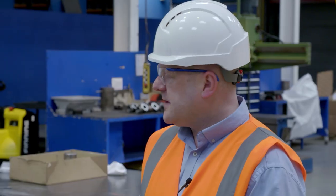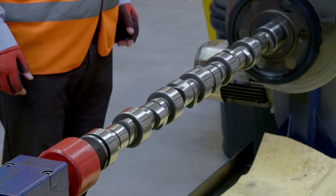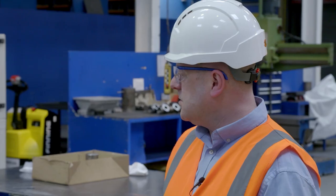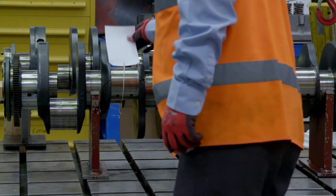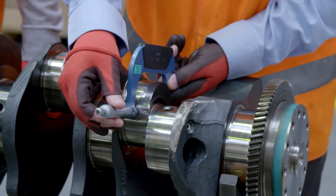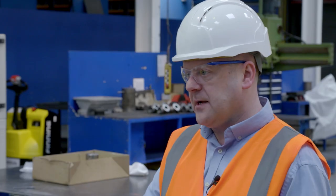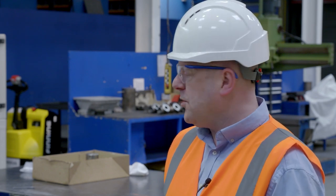Further down in the machining room, we've got some more components. This is the inspection and polishing area. We've got some camshafts and crankshafts. Once the engineer has disassembled it, he will bring the components over here. The machinist will then measure the journals, make sure they're still within specifications, record all the data, polish the cranks or cams if required. Once polished, they will go into the cleaning area, be re-cleaned and then reinstalled into the engine.